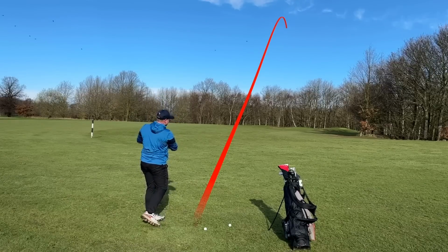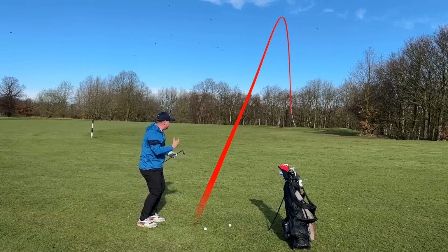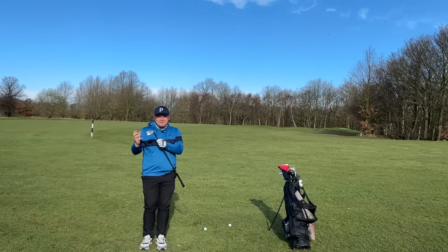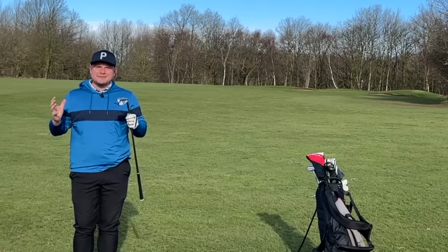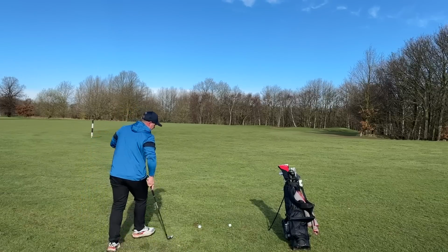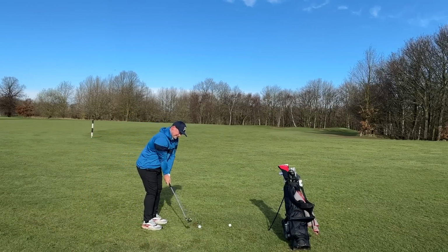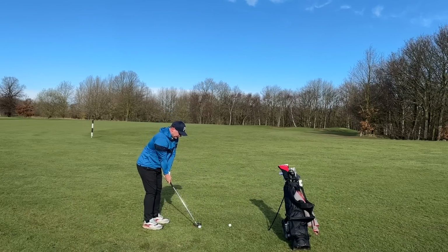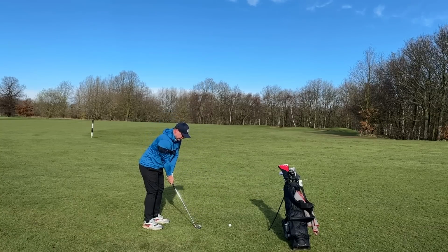Oh, that felt, these honestly feel like there's a thud behind the ball. They don't feel like you're clipping them. They just feel different to almost anything else I've tested this year. I'm gonna give that a clean actually, but it almost feels like a more pleasing strike. It's giving me more confidence, feeling like I'm more of a ball striker than maybe I am.